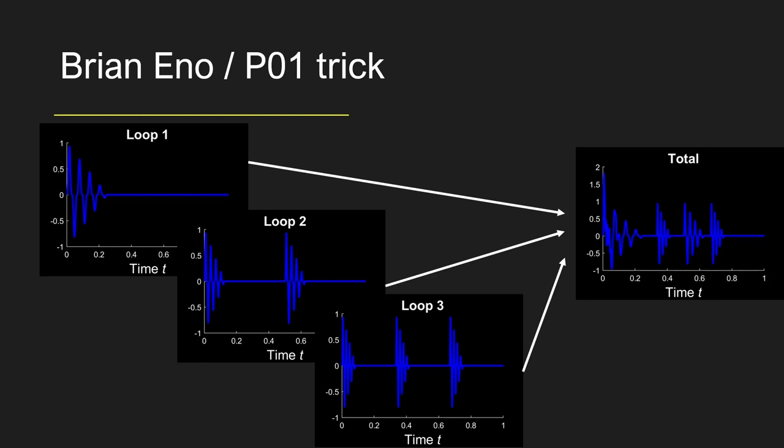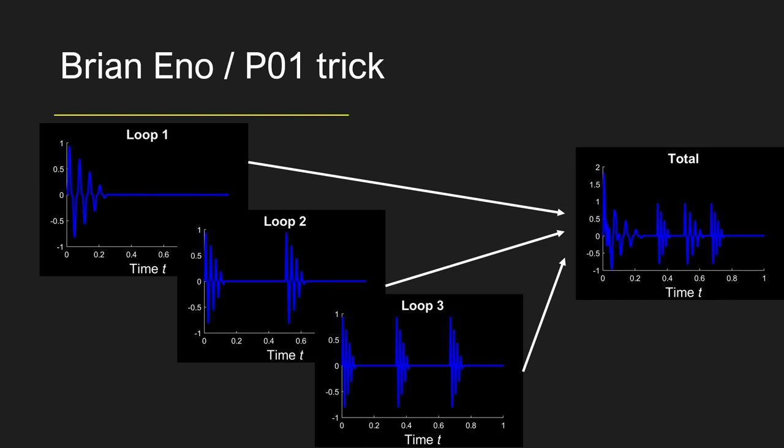And P01 used this idea in 2018 in his production called Music for Tiny Airports. It was a 256-byte JavaScript production. What he had was just a couple of different notes, each of slightly different lengths, just looping over and over again. So I basically stole this idea from P01, who stole it from Brian Eno. And I have been using it pretty much in every single production ever since I first learned of it. Even if the loop that you're looping is just pitched up or sped up versions of the same exact loop, it still sounds a lot more interesting.